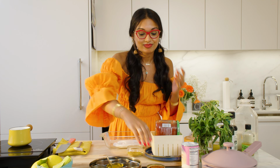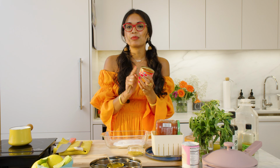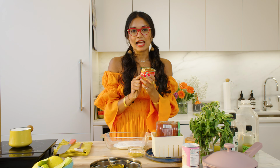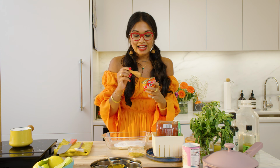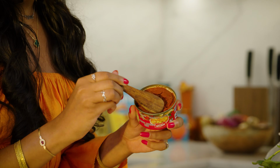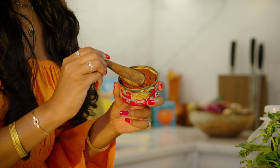It's gonna be great. Next is a very special ingredient, Thai red curry paste. I like this brand. I think the brand that you get really does matter. So it comes in these like little short, shallow cans. You can get it at the Asian aisle of your grocery store or in H Mart. But I love using this curry paste because just look at that texture. You can almost see the kaffir lime in it, the chilies.